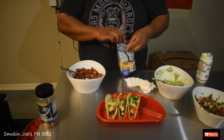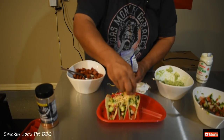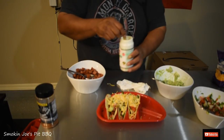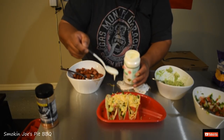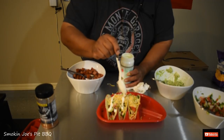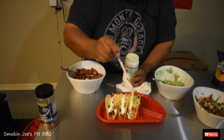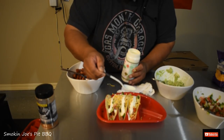At this point, get some shredded cheese. Just a little bit like that, over the top. And the last ingredient is some of this Mexican sour cream, okay? Just like that. Make sure each taco gets some of that. All right, guys, we'll give this a taste test, so stay tuned.